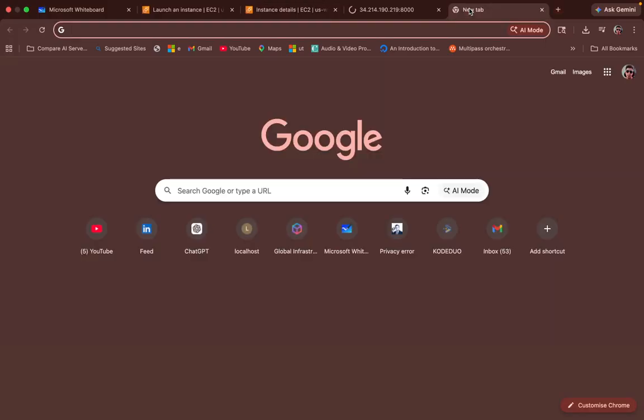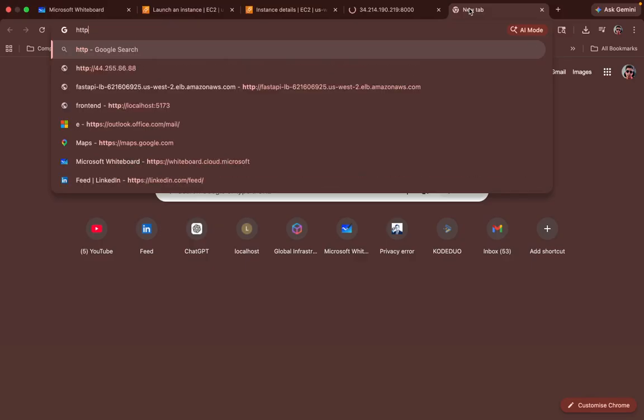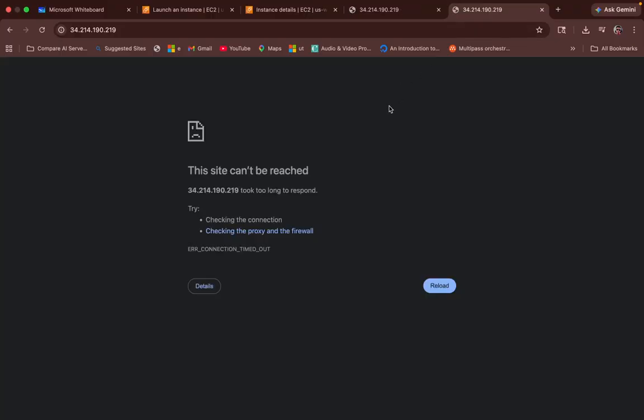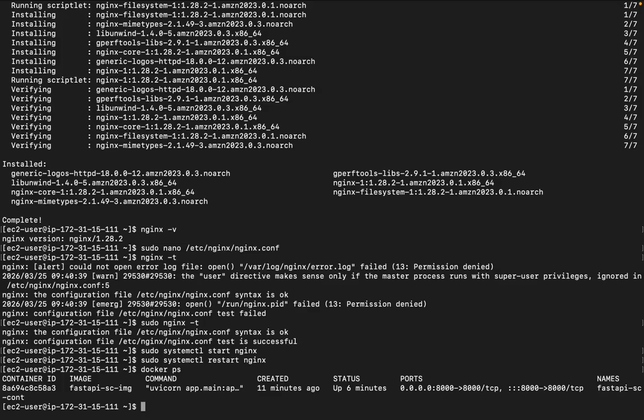Okay, connection timeout. Is our application running? Let us see. Docker ps. It is running. Then still it is not working.